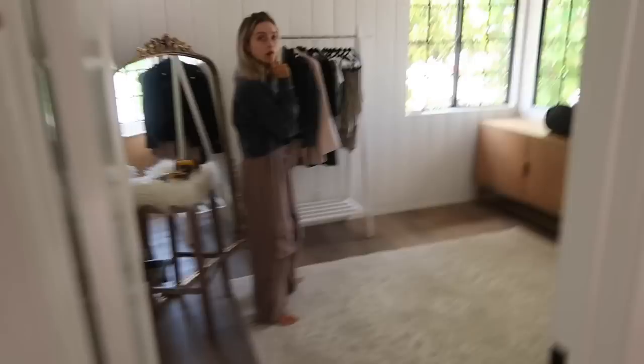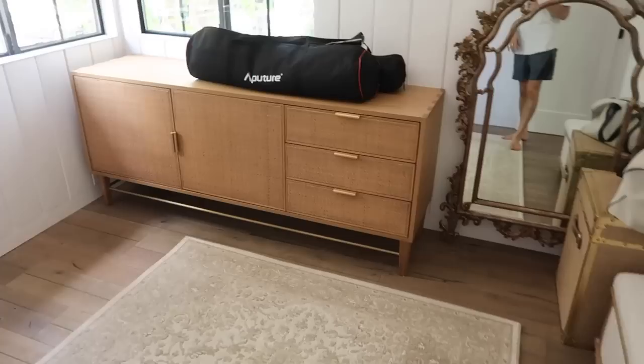I think the buffet is just too massive. Yeah, it's just not gonna work. This is a small room, and that's just too big of a thing. And then we can get a little chair that goes with the vanity and matches. Yeah, that'd be really cute. And the clothing rack is cute. We could put a little hanging plant right here. Oh yeah, that'd be perfect. Maybe two hanging plants or three, little different sizes.